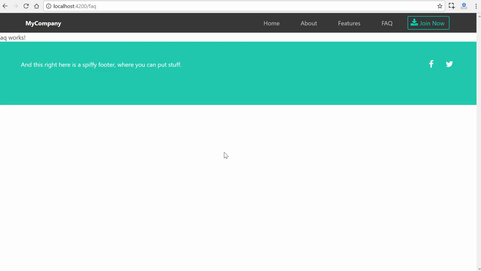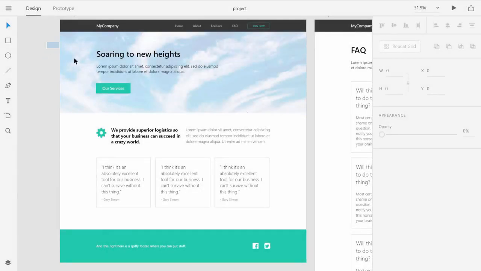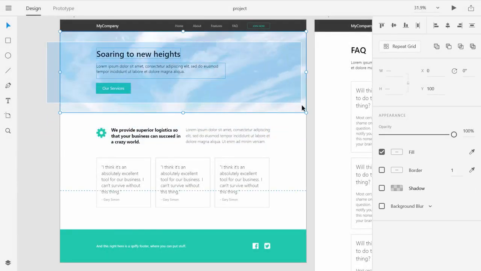We're not capturing click events, or passing in data anyhow. It's just static HTML. So when you do that, this is what it looks like. So we have our home works and FAQ works. Awesome. All right, great. So in the next section, we're going to focus on the home HTML.